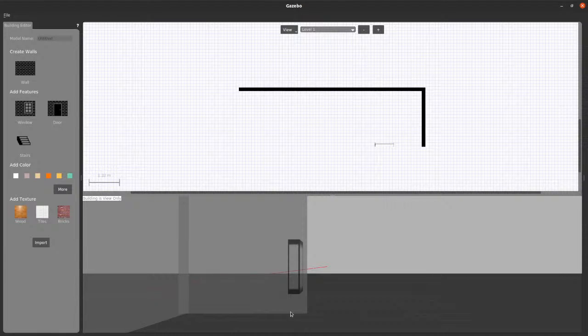And if you want to rotate the window, go to the 2D plane, and on that object you can just rotate with the circle icon on top of it. So the window rotates in the direction that you want. You can also increase or decrease the length of the window. Let's make it a big window. Way too much.